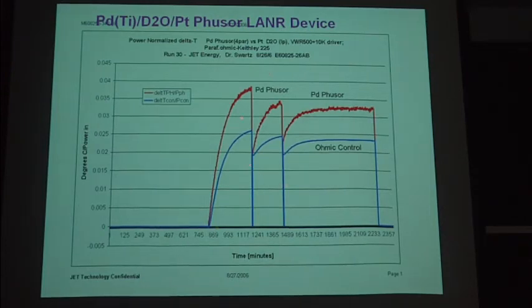So here, for example, we're getting, for our power input normalized delta T from 1 to 3,000 minutes, our palladium fusor versus the ohmic control. When you do input power normalized delta T, you can get your energy gain by the ratio of these two. Yes? In principle, your ohmic control should give you a constant, always the same. The fact that your ohmic control lines are curving a little bit is a signature that you need to run these things a little longer to get past the relaxation point.